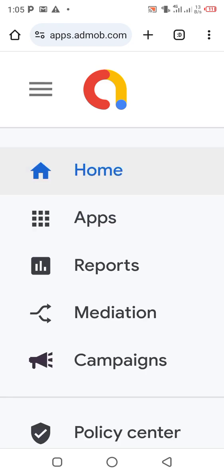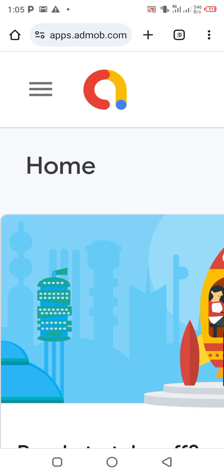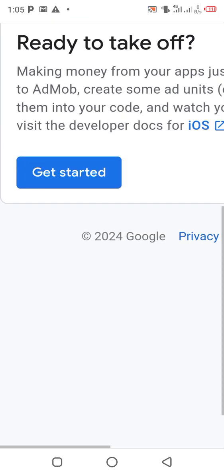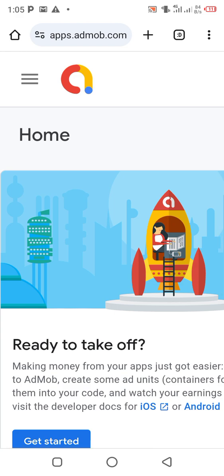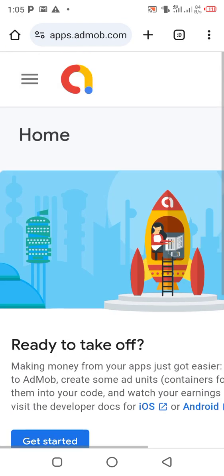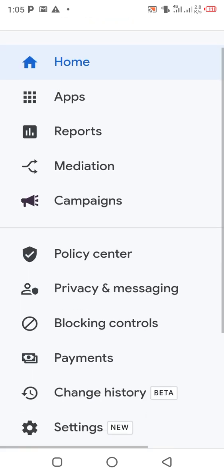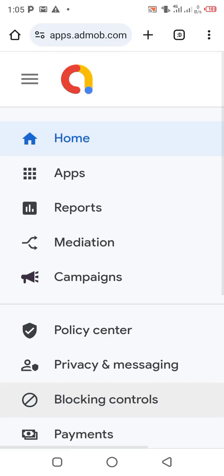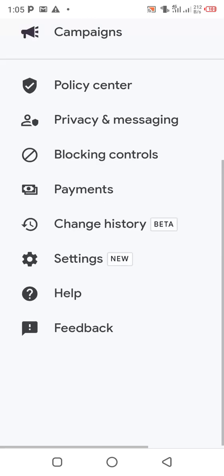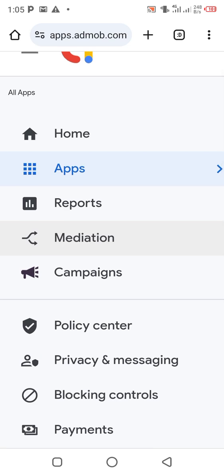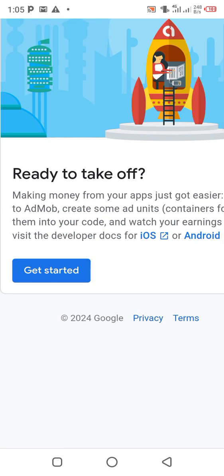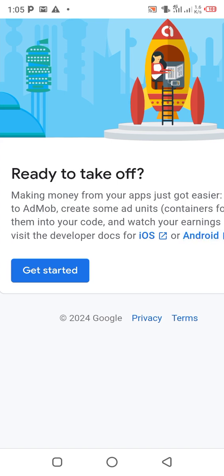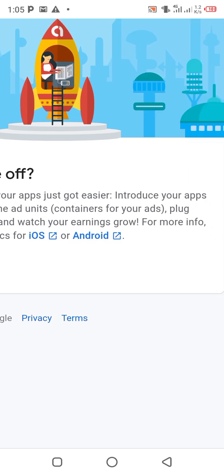So go home. Okay, click app. Making money from your app has just got easier.